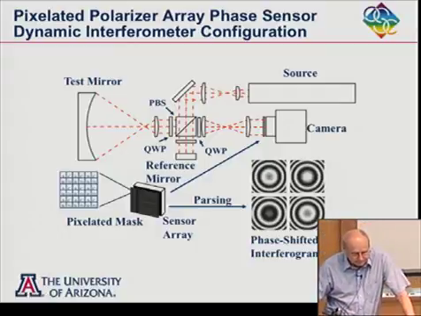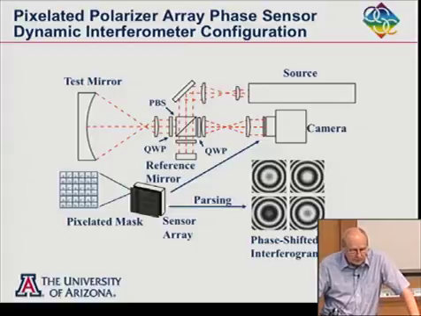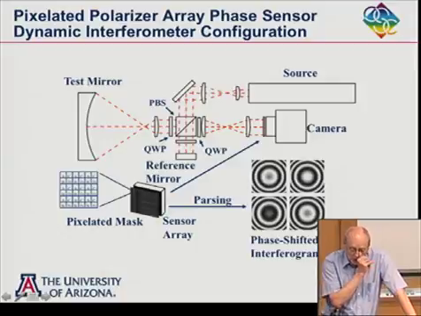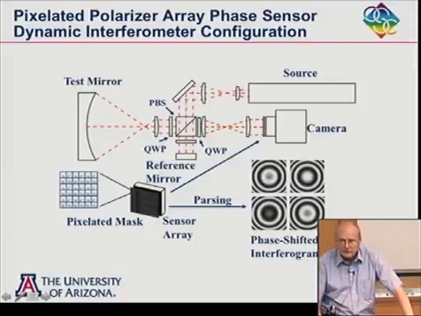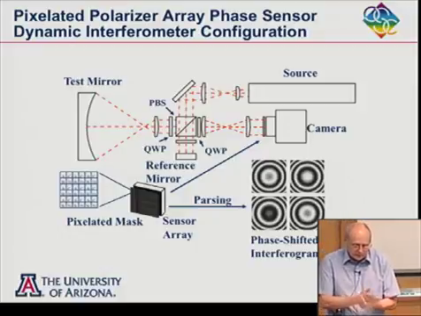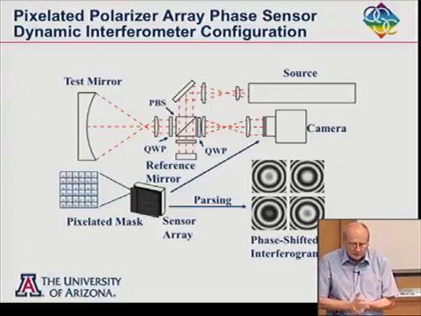And it's going to work very well in the presence of vibration. And I can change the wavelength. I can use white light. We'll show some results for that later. And it's still going to work very well. So any questions on how this works? This is what we're now doing at 4D Technologies, making this type of interferometer.